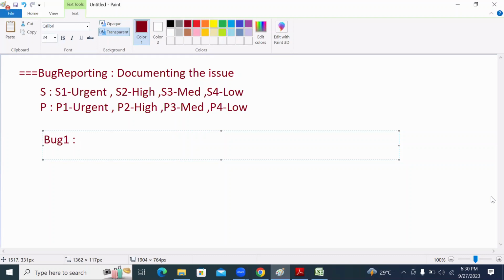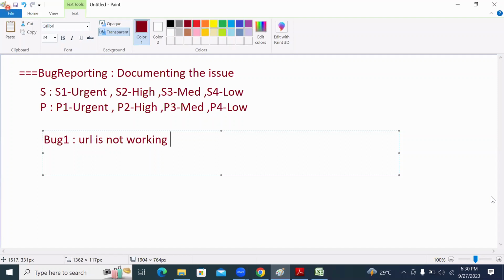Just assume that you reported one particular bug saying that the URL is not working.